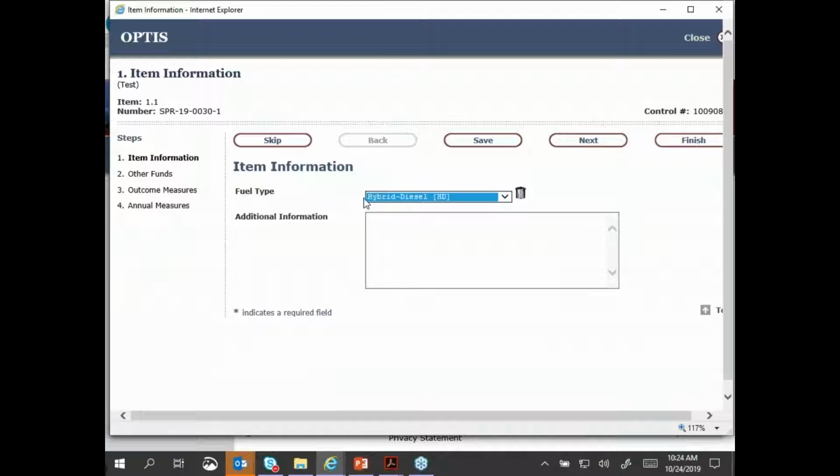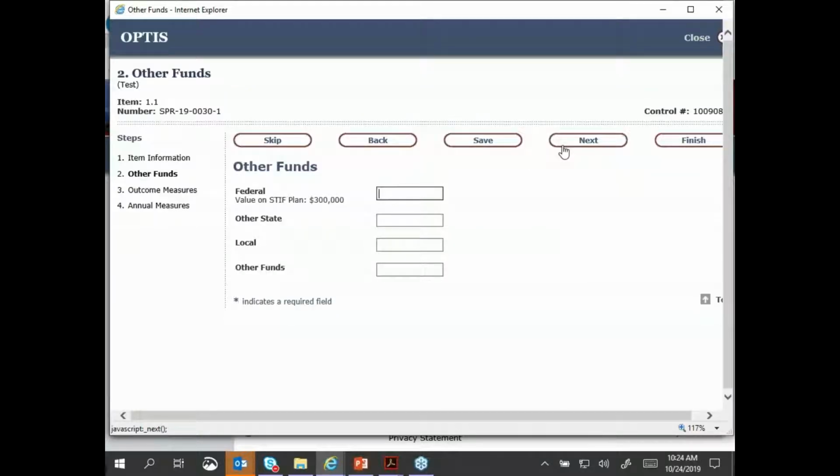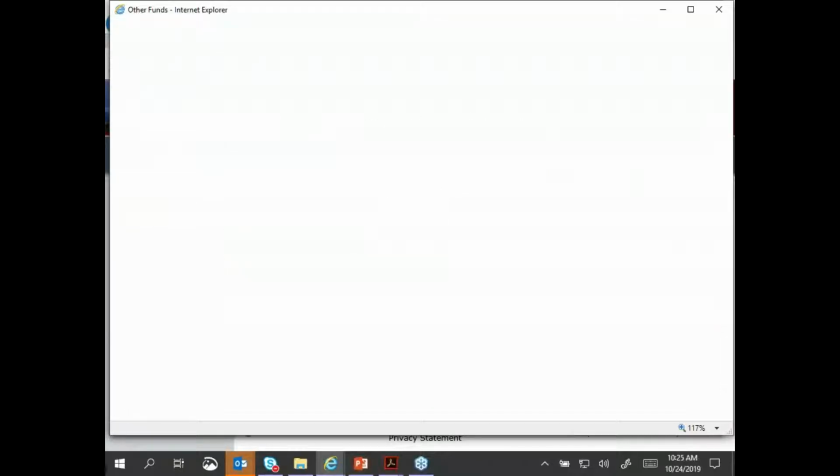So we have the fuel type for capital purchases, and then additional information for any other capital purchases. So for vehicles, we'll want to know things like the make and the model. I should probably spell things correctly. The number of seats and ADA stations available. We'll go ahead and you should actually put what make and model and not just the words make, model, season. Okay. And then here's where we can see that help text. It's not highlighted as I mentioned, but it does show the value from the STIF plan. So in this example, we'll go ahead and put, we bought our bus, then we'll hit next.